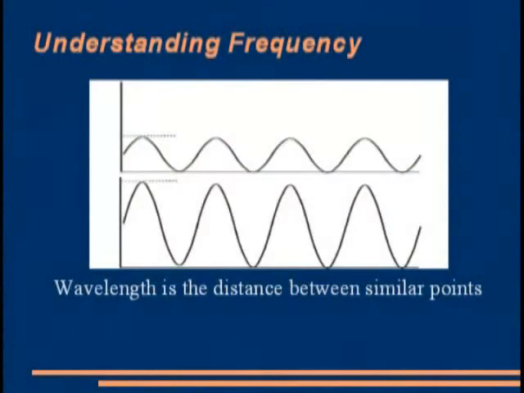So I've got a couple of slides in a presentation here, so let's go ahead to that and I'll try to explain some of the fundamentals. You have to understand that frequency is a measurement of oscillations of a sine wave for every second. Now, a sine wave is an electrical wave that'll actually repeat up and down from a positive to a negative so many times per second. That is what frequency is, how many oscillations per second. Now, you have to understand wavelength. And the wavelength is the distance between two common or similar points on that waveform itself.